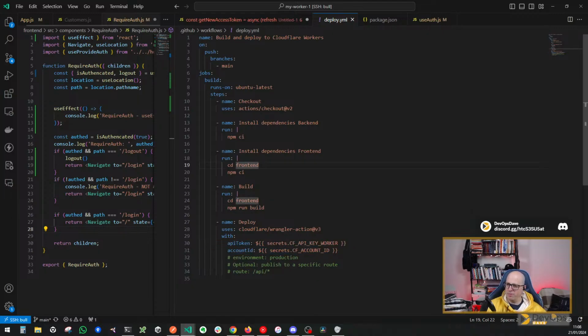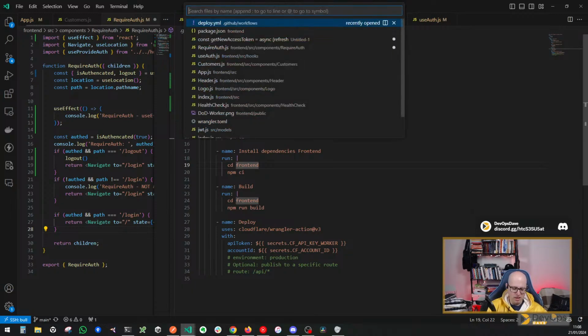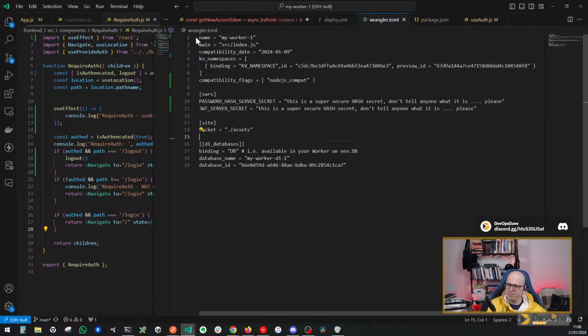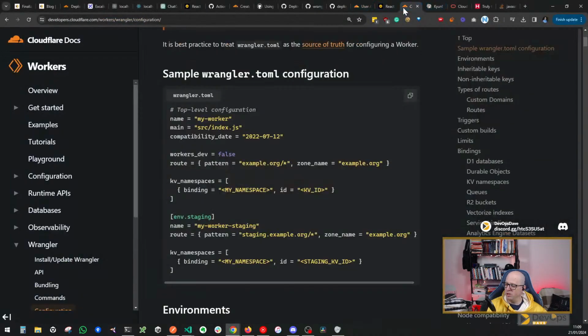The thing that was especially confusing to me was that there's a wrangler.toml file, and this is where the specification between GitHub and our account lives. How does the deployment know where to land? Which worker should this all be deployed to? That's via this name, or something I have not implemented yet but will do at some stage, a different environment.